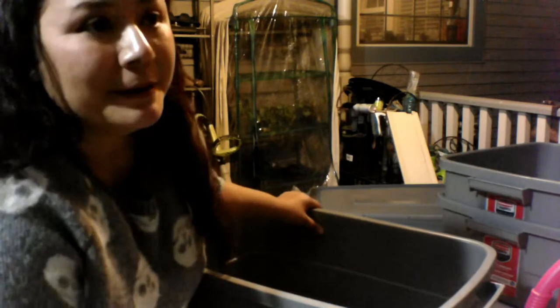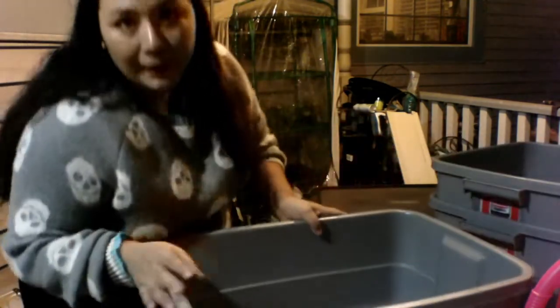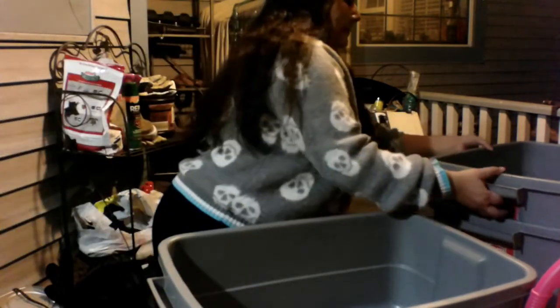So I got the bottom fixed. Now, one thing you want to do is make sure that your tubs do not sit on each other. You don't want it to sit on your valve. So I'm going to go ahead and check that.